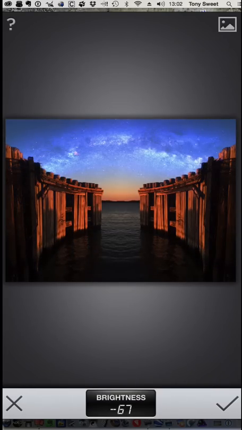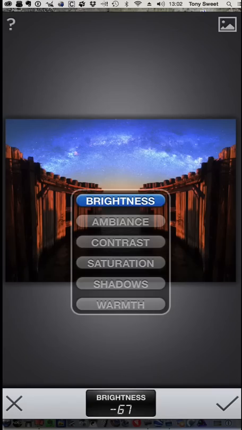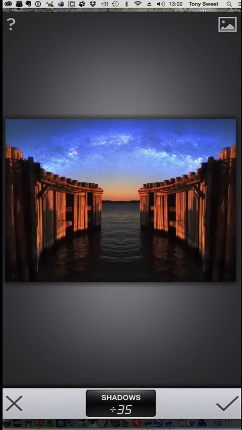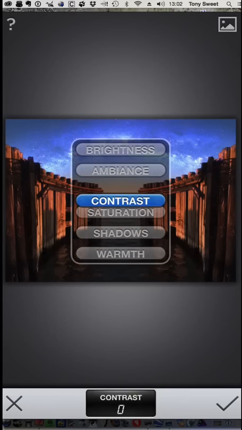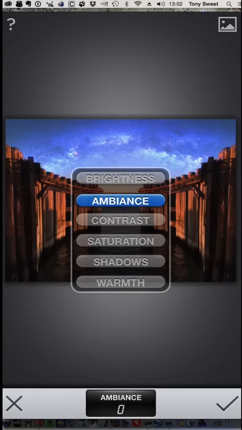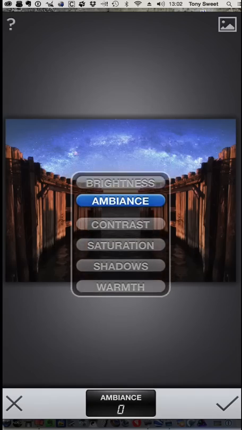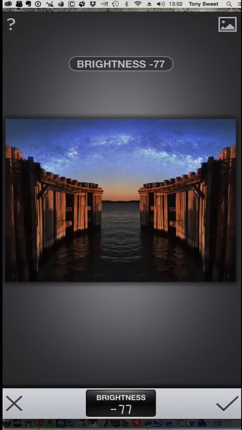Now we're talking. Now I want to go down to our shadows, open them up just a bit. It's not bad right there. And then the sky's not quite right. I'm going to go into saturation, and I'll pull everything back just a notch. There we go. And maybe just a little bit more down as far as exposure goes. Go to brightness again. There we go. Now we're talking. Now it looks quote unquote real.